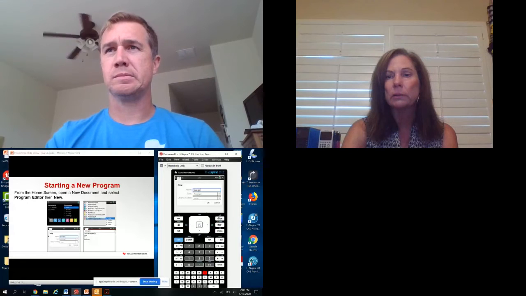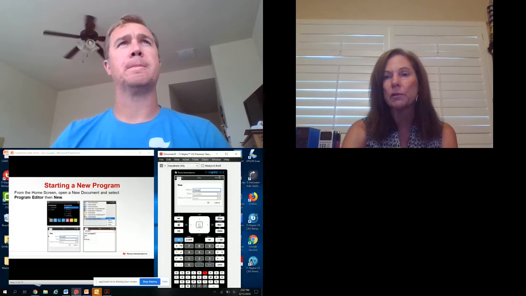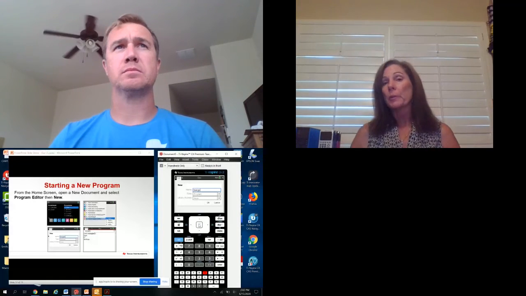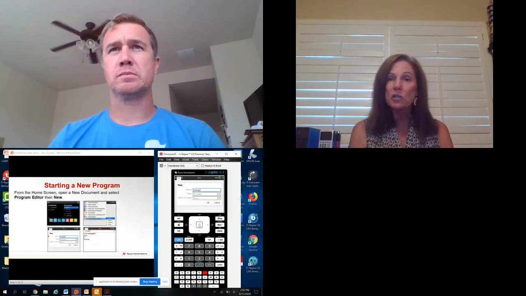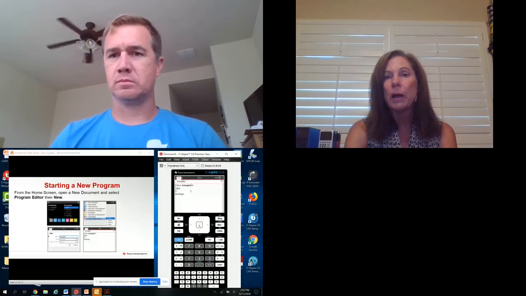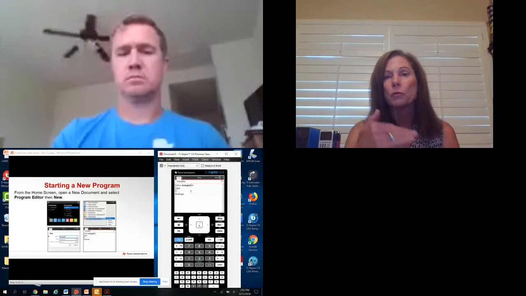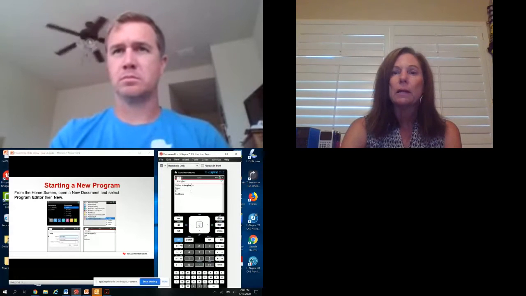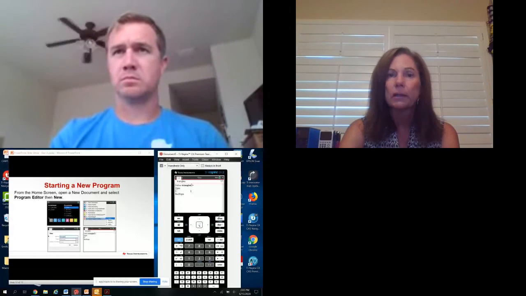So we can arrow down. This is like a touchpad, so you can come up here and click OK. That's what a lot of the students are very comfortable doing. Or you could press Enter. Now, you know that you're on a programming page because you've got that little pinkish red outline there, and you can see the name that you've given your program. What's nice about this is it's saying that all of your code, all of your commands, are going to be between Program and End Program. All right, so anyway, let's get started with this.